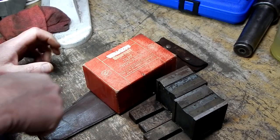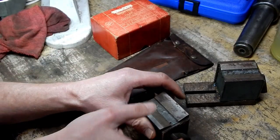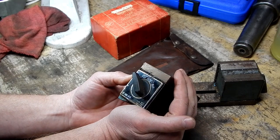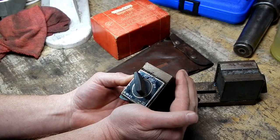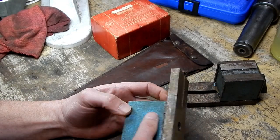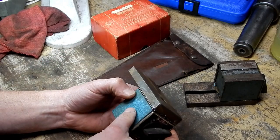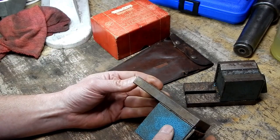All right, next little grouping of items. Let's take a look at these first because I thought they were kind of neat. These are Fowler branded mag bases. They've got a Fowler number on them of 52-585-010. But what's unusual about them is, unlike a lot of these Fowler mag bases, instead of having just the threaded hole in the top for a rod, these have these blocks attached to them.